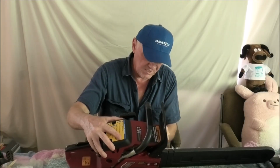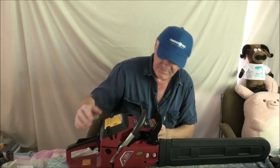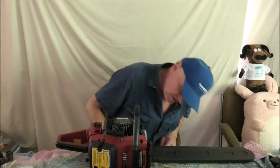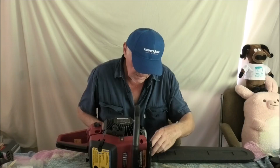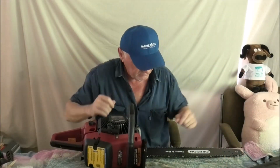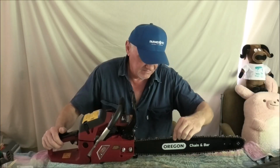Unlike those stupid caps on the Stihl, this thing is much easier to get to on these caps. It's fully assembled, so the dog is already on there, and it's got a rubber safety cover. That's nice. Not that you're going to hurt yourself with a dog. The chain's already on here. It says it's got an Oregon bar, whether it is or not, I don't know.